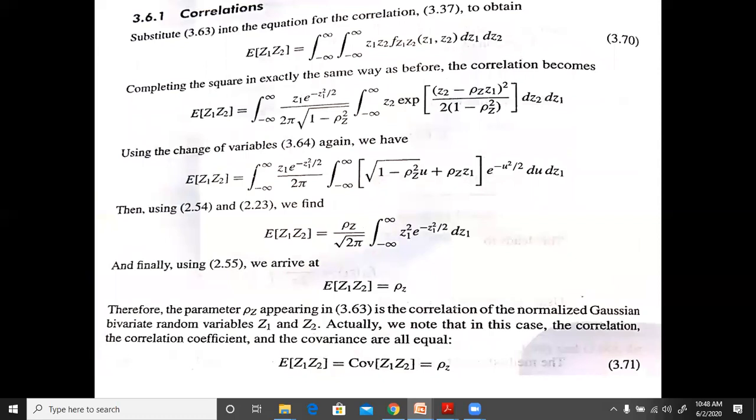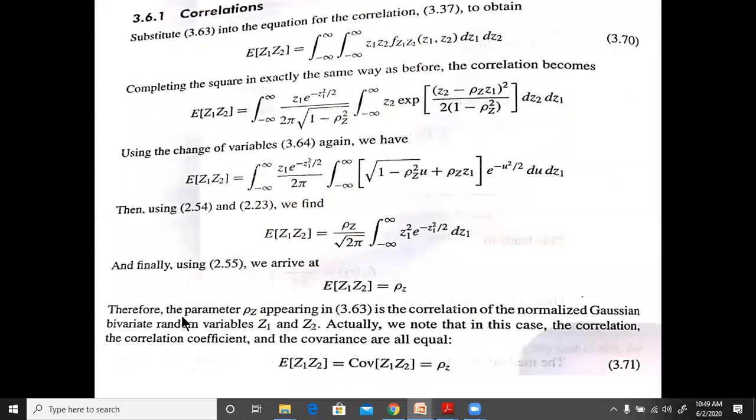So let us see the correlation in the same way. Correlation is E of z1 z2, the double integral of z1 z2 f of z1 z2 (z1, z2) dz1 dz2. So again, you can apply the squares formula, separate them, and try to solve that, and that will just give us the whole thing, which is something like this, and that will be the value which is rho z. E of z1 z2 is equal to rho z. So this will be the final equation.